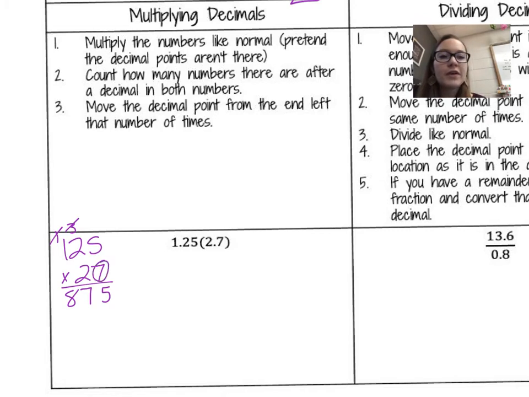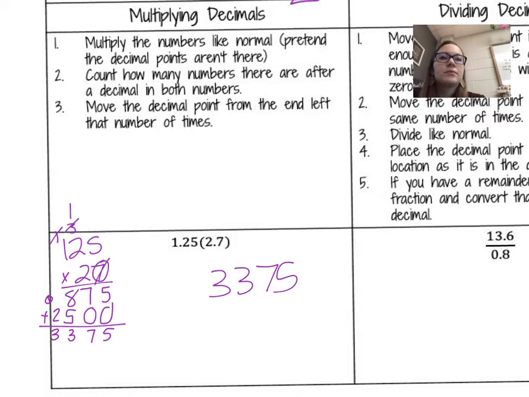So now that I'm moving out of the ones place and to the tens place, I'm going to go down a row and put a 0 in the ones place because I'm starting in the tens place. So now I have 2 times 5 is 10. Write down the 0, carry the 1. 2 times 2 is 4, plus 1 is 5. And then 2 times 1 is 2. Then I'm going to add these together. 5, 7, 13, 3.